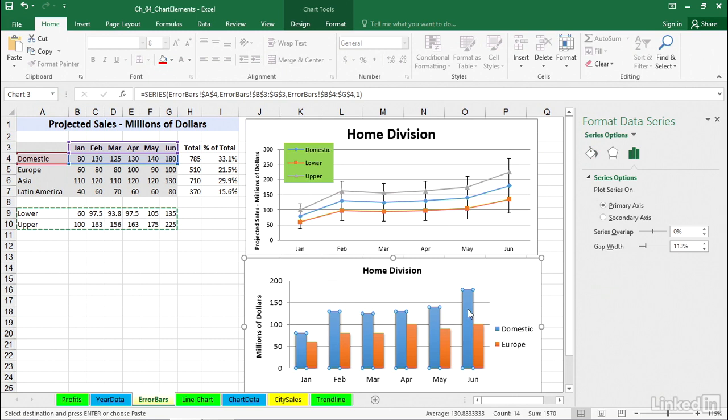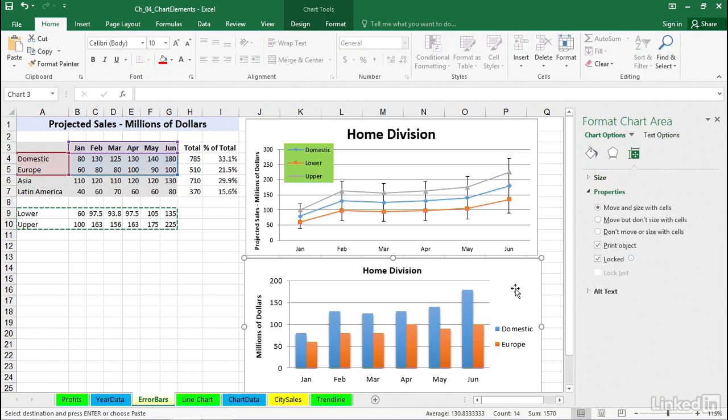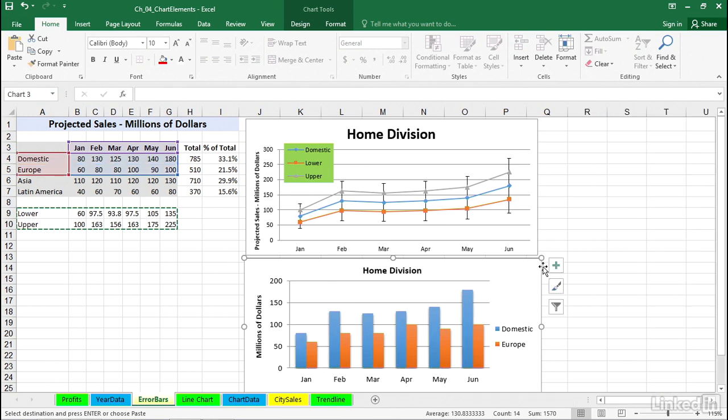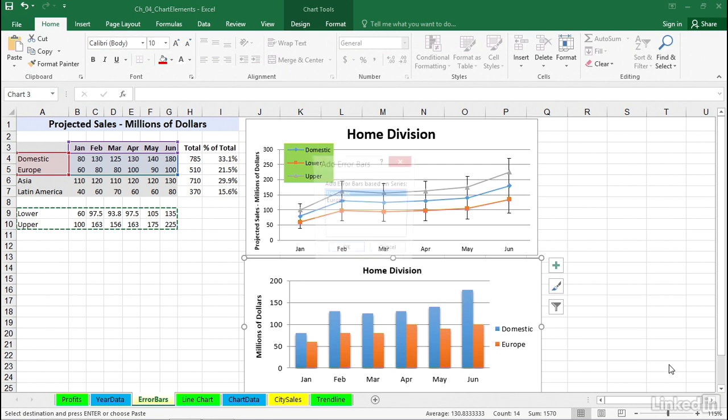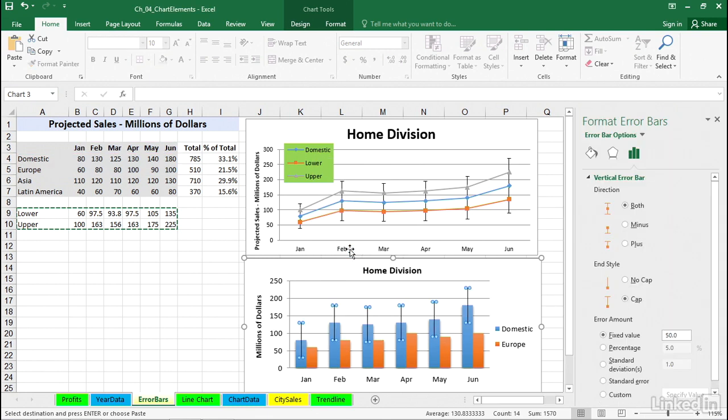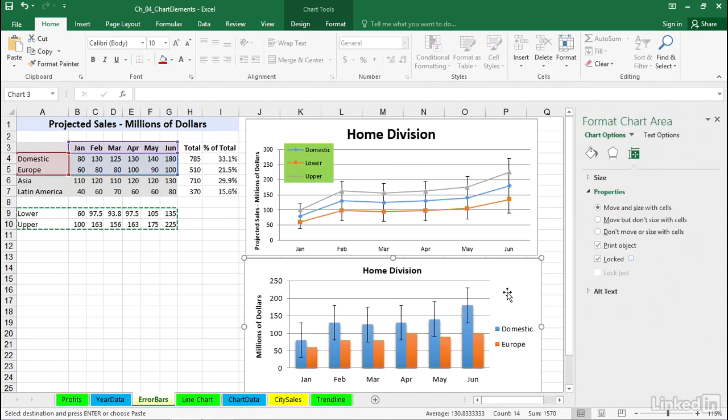So if we wanted to pursue these here, click the chart, close that dialog box, the plus off to the right, choose error bars here, and proceed as we saw before. Now right away, as soon as we slide across error bars, we see some there already. Click the arrow to the right, more options. We're back in the dialog box. We can do these by series here, just domestic maybe. And we can pursue that approach too. So different uses of what we call error bars.